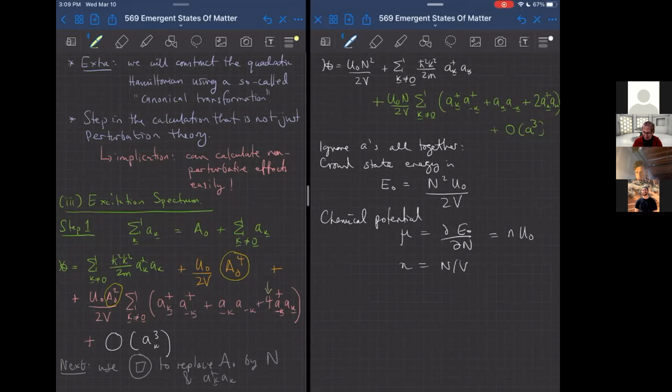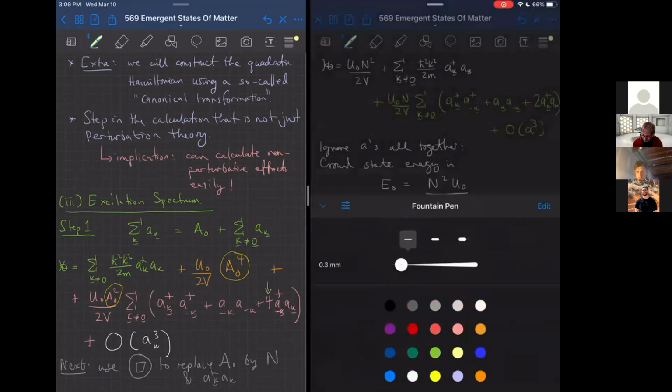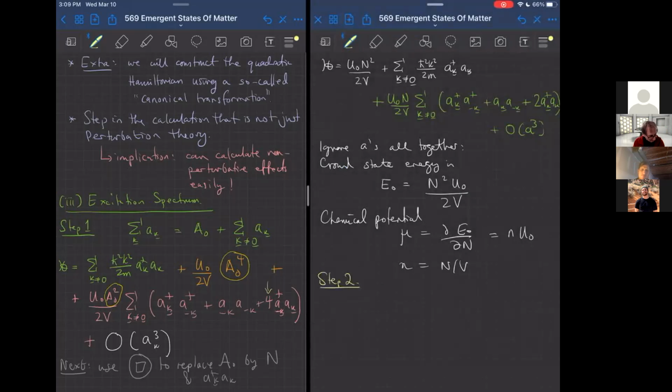Now we want to do perturbation theory about that ground state. So let's go into step two. The first thing I want to do to simplify it is I want to use a trick. There's lots of tricks, as you can tell. If I've got a sum of some function over K, over all of K space, a nice way to write this down is to sum over K and also sum over minus K. Now, K is just a dummy variable, right? So if I sum over K and I sum over minus K, all I'm doing is computing the same sum twice. So if I just put in a factor of 1/2 in front of these things, then it's just another way to write things down.